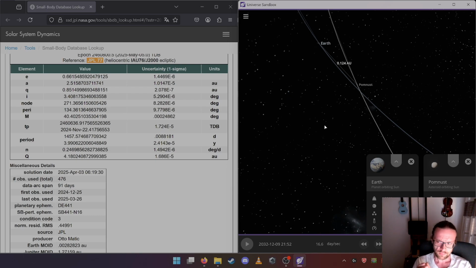Why? There are different reasons. First of all, on the left-hand side, we were not able to add all the parameters with their uncertainty, and also their precision. That's the very first thing. And the second thing is, I don't know the exact implementation of Universe Sandbox.